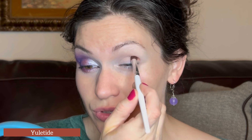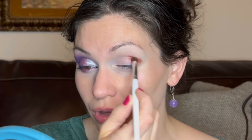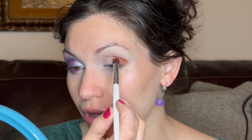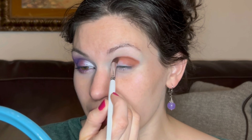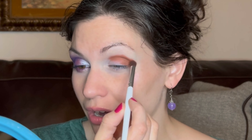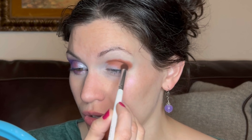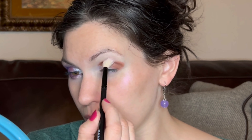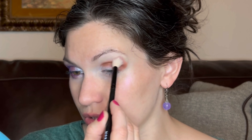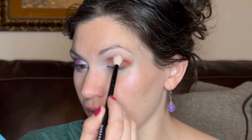When I do my week of videos I like to see if I can use as many shades as possible without repeating myself. I'm carrying Yuletide all the way into the crease because I think I'm going to cut it later. This palette is a couple years old — I think this was the 2020 holiday launch — and the shadow quality is still excellent. I'm now using the clean blending brush to soften it out; it's buffing out like a champ.